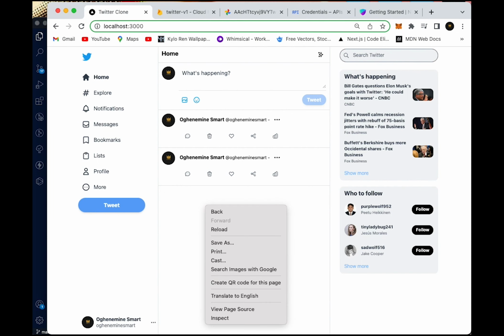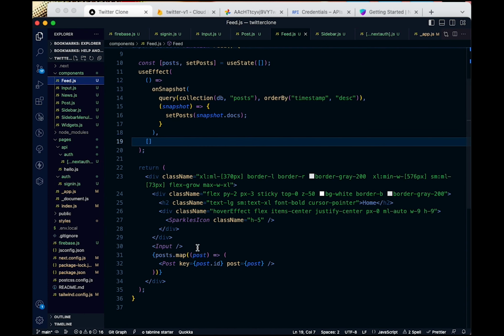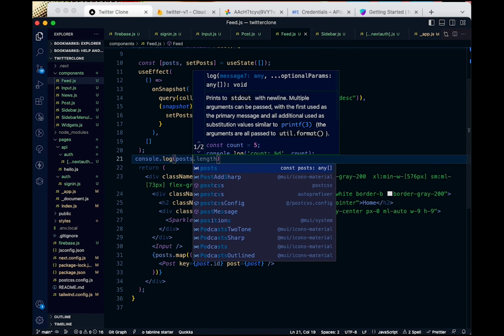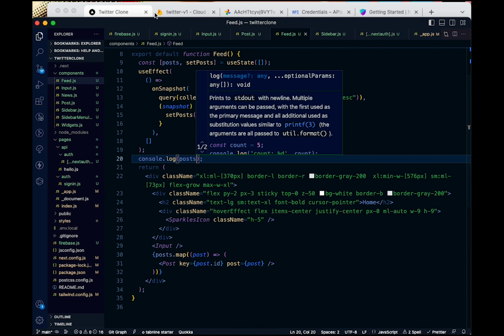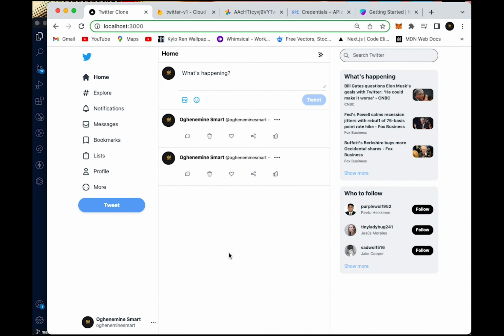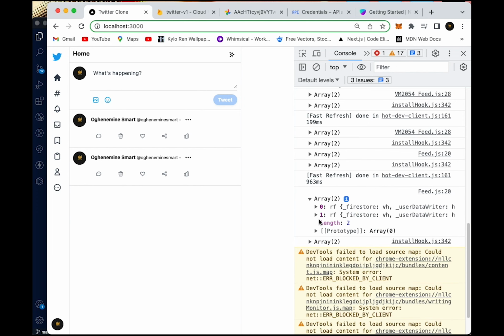Okay. What we're going to do in our feed, where we're sharing the post, I want us to log it so you see how that data is being fetched. It comes in an array.